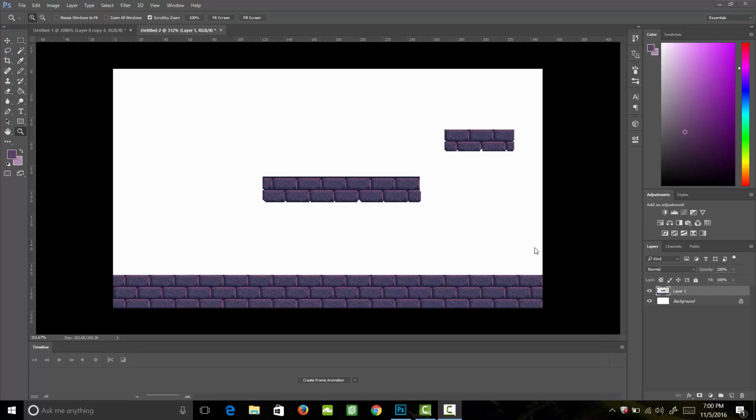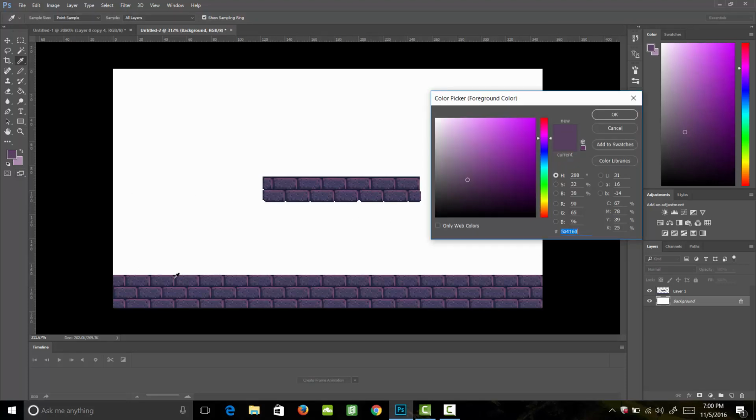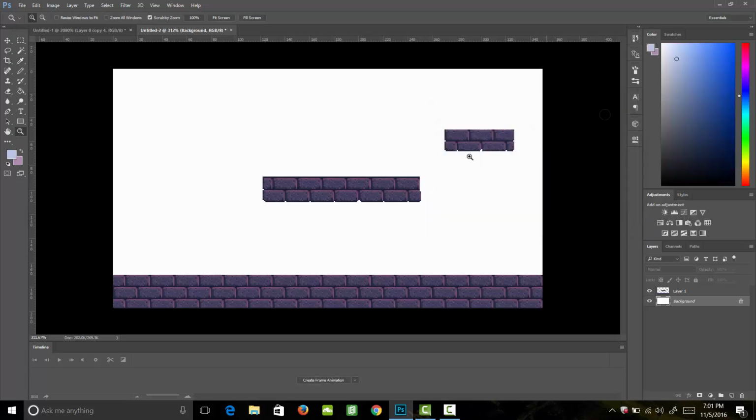Okay, let's go ahead and add in that sky and mountains. So the first thing we're gonna do is we're gonna come down to our background, and then we're gonna select a color for our background. So we want it to be blue since it's going to be the sky, and we're gonna have it somewhere around here in the blues, and so then we wanna come down to the blues. Then we'll go ahead and hit okay.